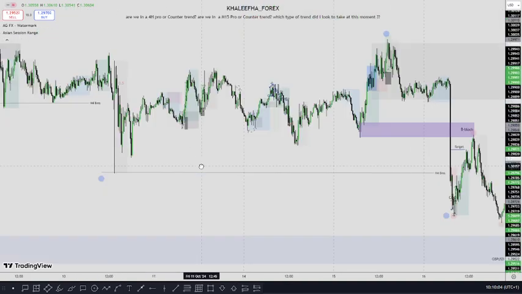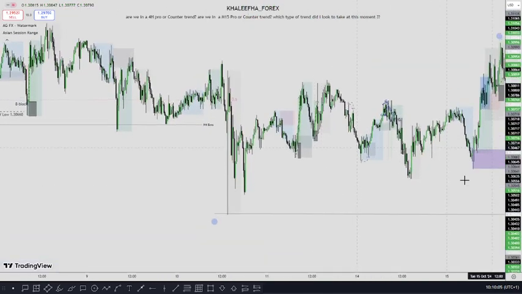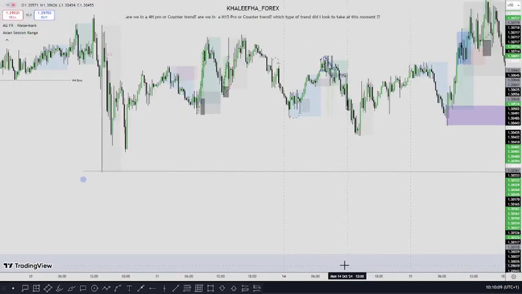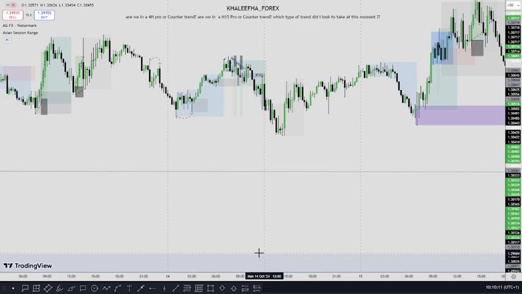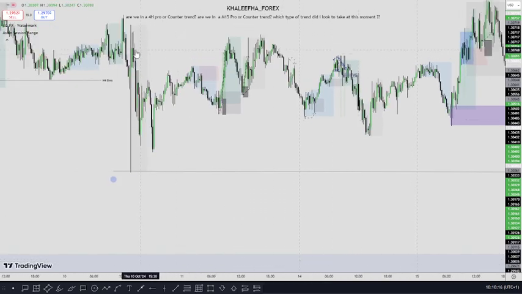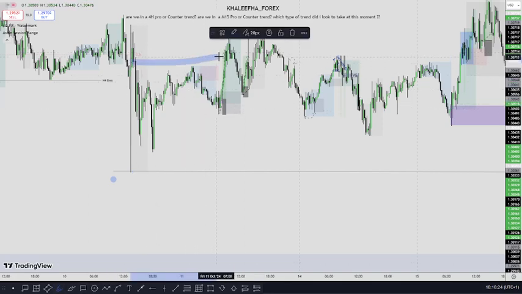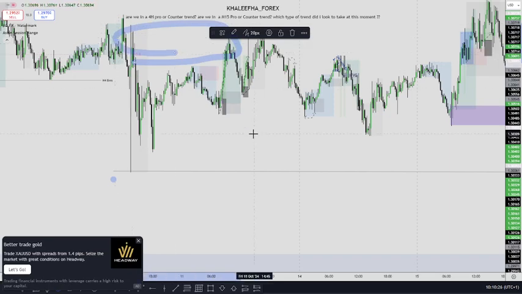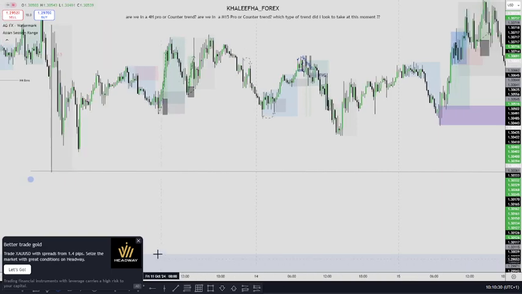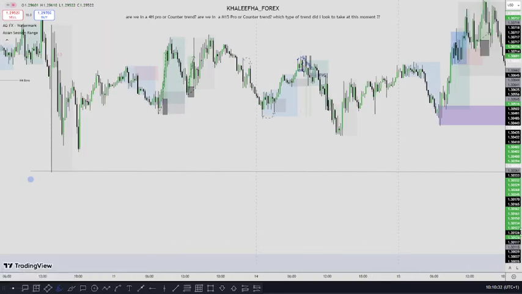So I took a short position on 14th of October 2024. This is the 50% of the leg that I have been trading, the trading range that I have been trading on. We see the market mitigated this 50% of that leg. As long as the M15 time frame shows me to do so, I am going to take a short position from that moment.